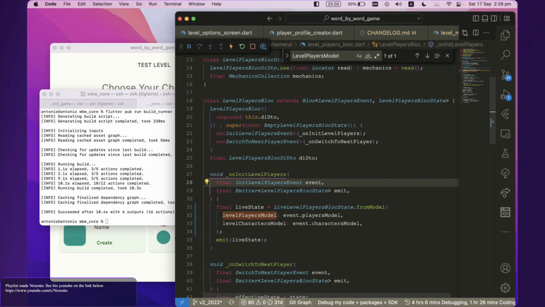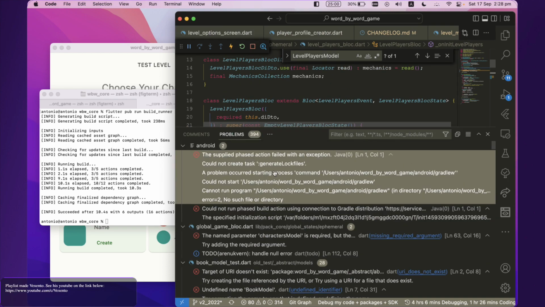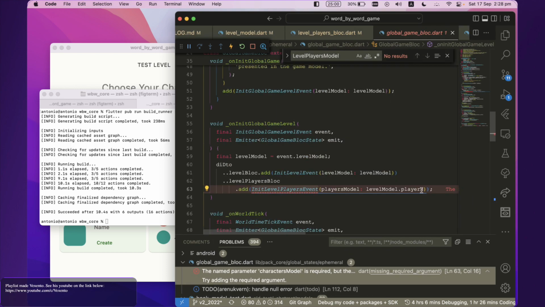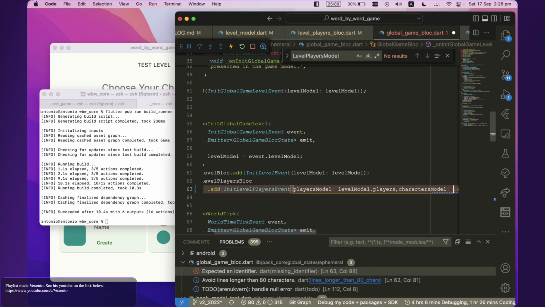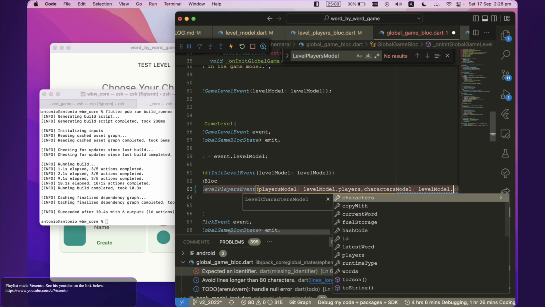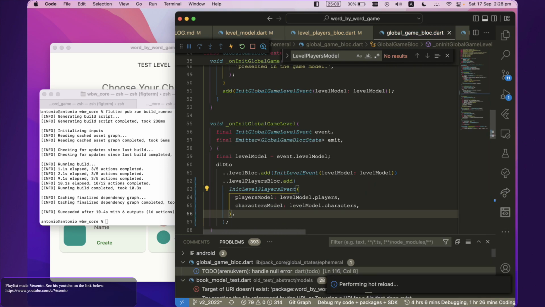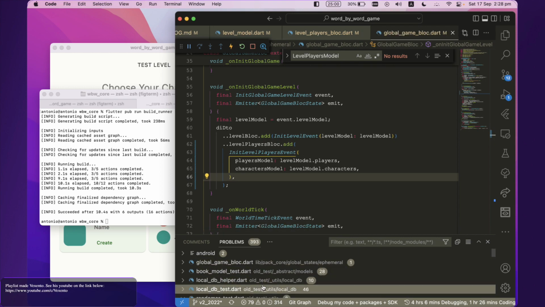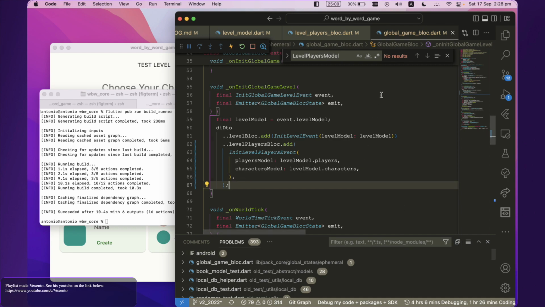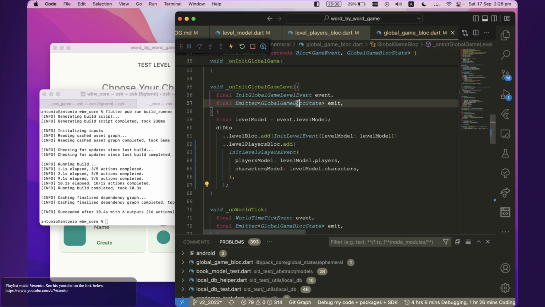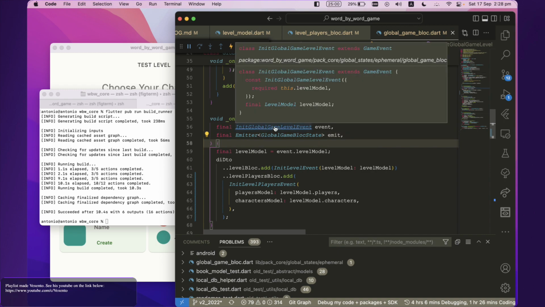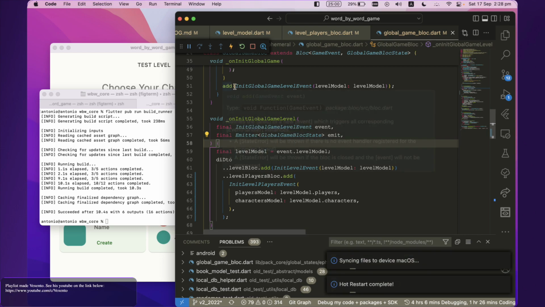What else? Now we should have some errors, and we have them. So level model characters. Now we should not have any errors, and we should be able to initialize level, I think.